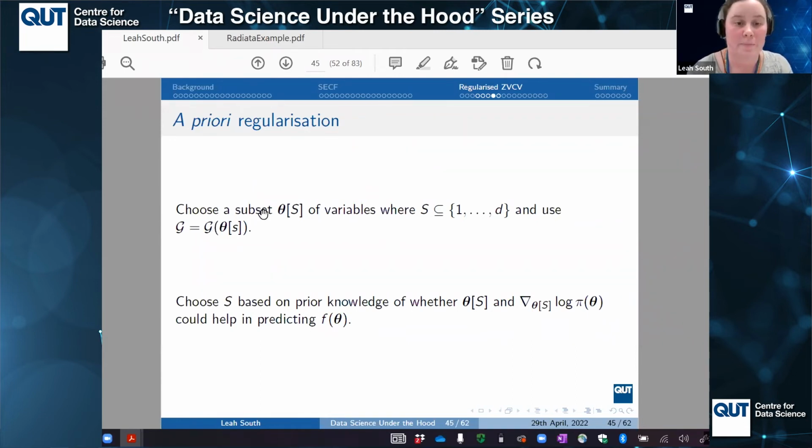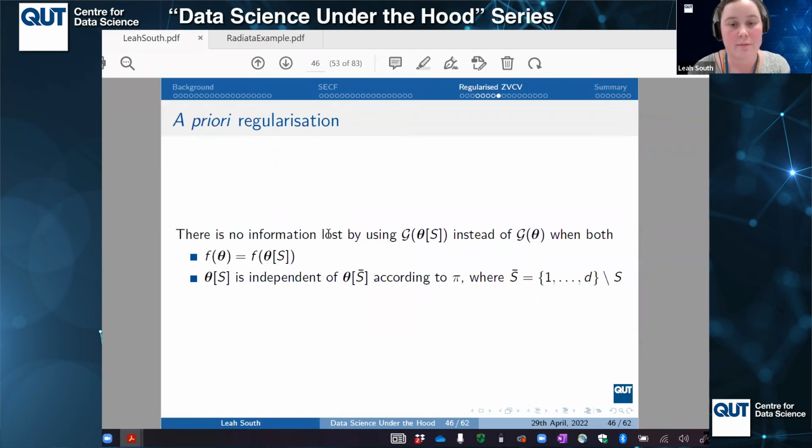So basically, you pick a subset of the variables that you think are going to be useful for your context, and then you restrict your G to be only a function of those variables. So basically, we're picking our subset based on prior knowledge about whether these two terms are going to be helpful in predicting the mean of f of theta.